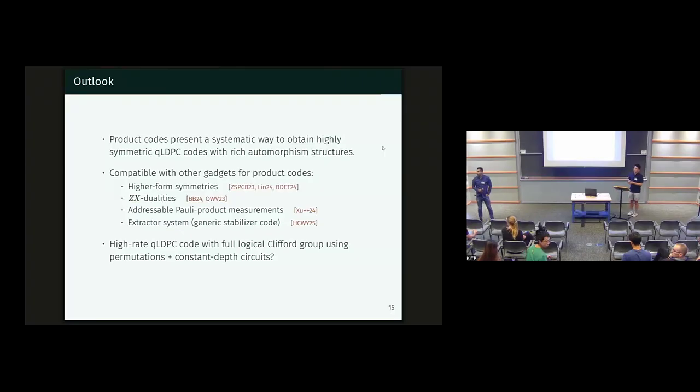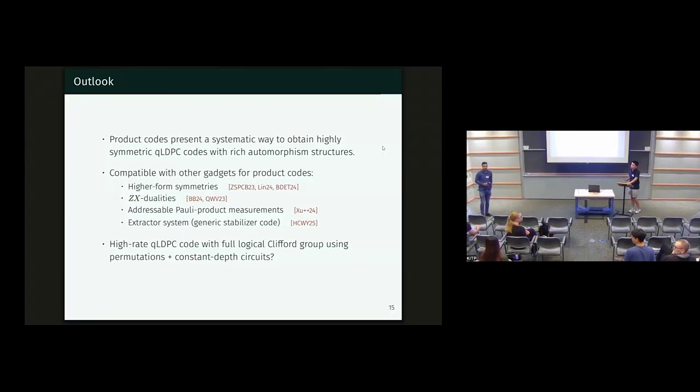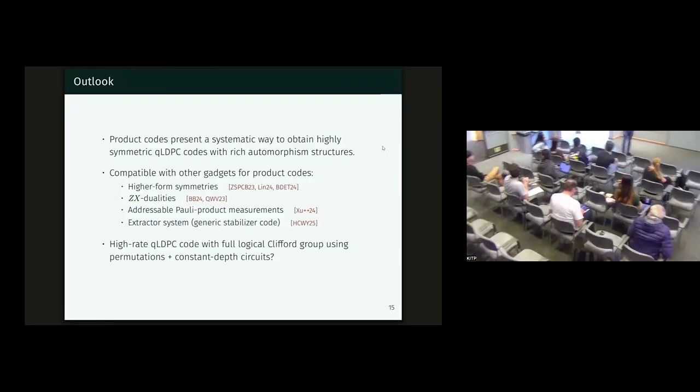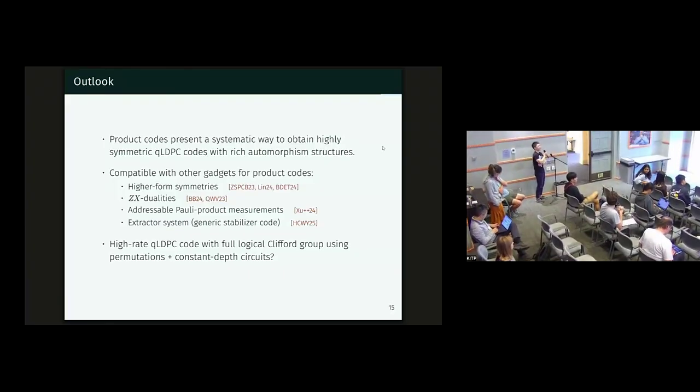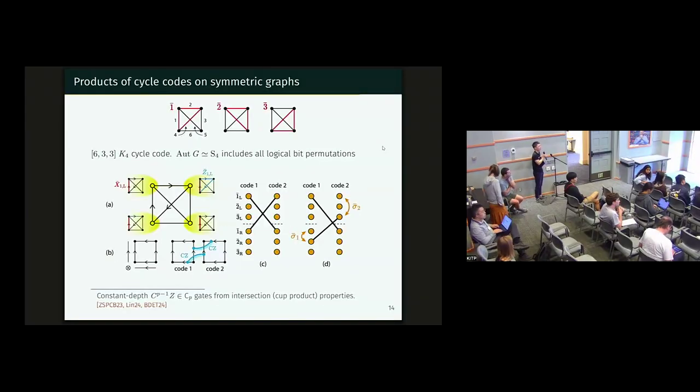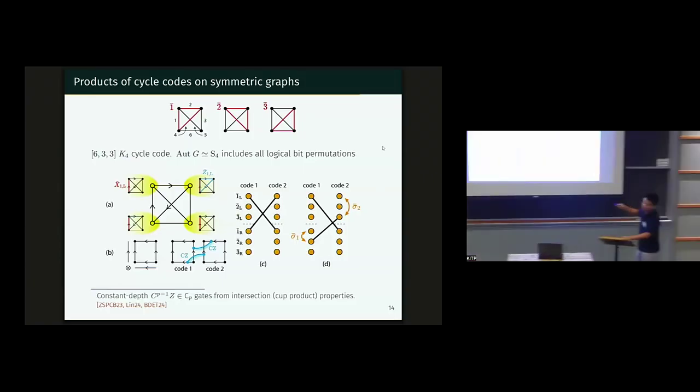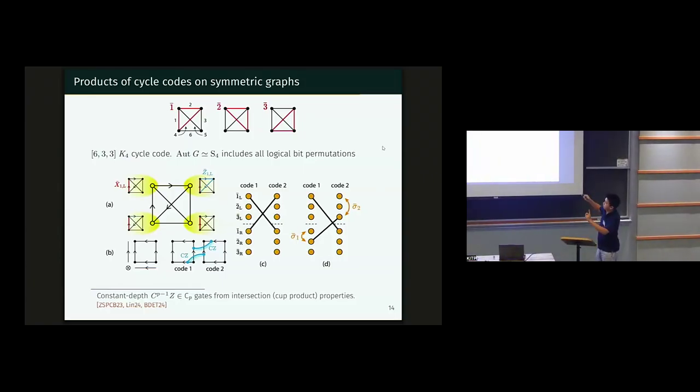Thanks for the talk. Can I ask a quick question? Did you mention that using a constant depth circuit, you can realize a non-Clifford logical gate in some of these codes? Yeah, so the one I drew, not in this one, but if you take a threefold product, so maybe you take this hypergraph product code and you tensor it with another one of these, then you would get something like a non-local version of a 3D Tor code. And that would have a CCZ gate.